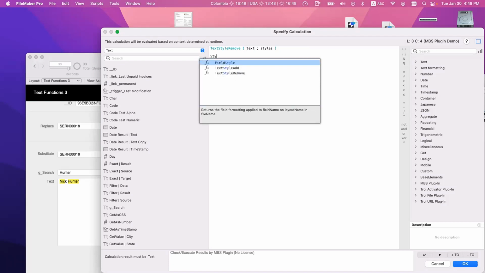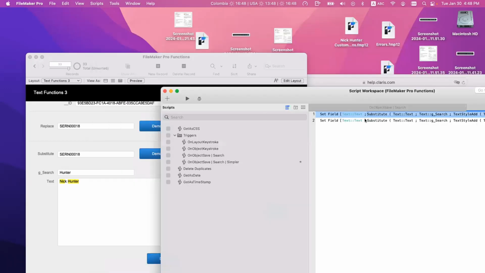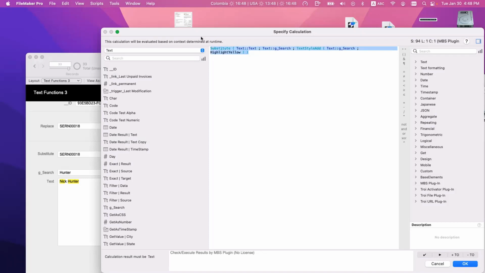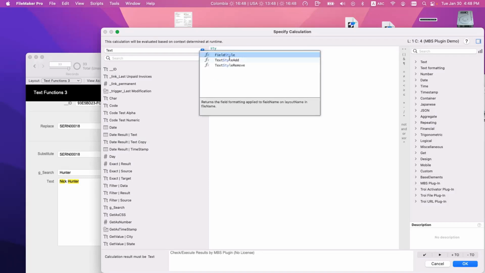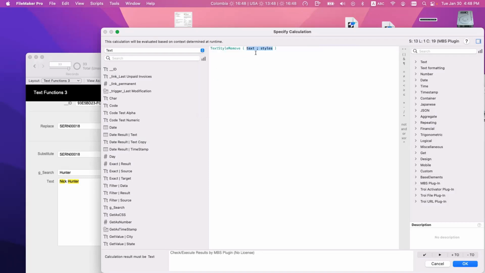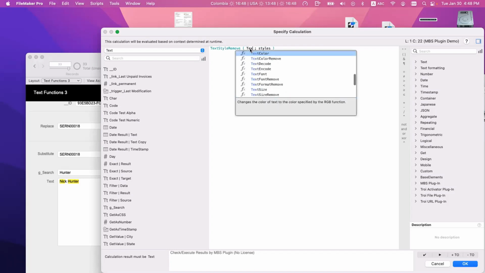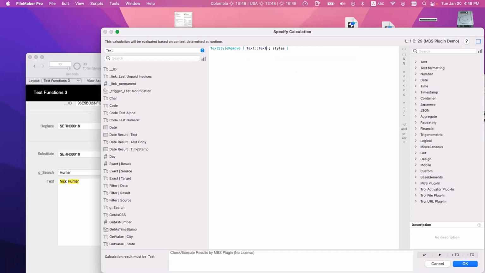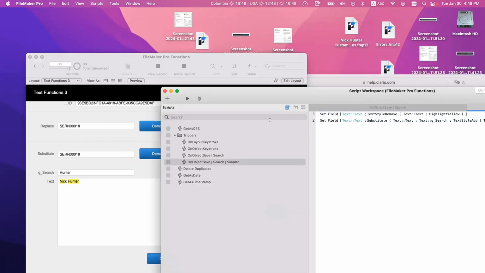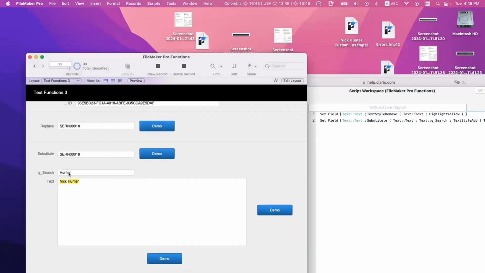I don't remember the remove text, but I don't know if I can say now this will work.